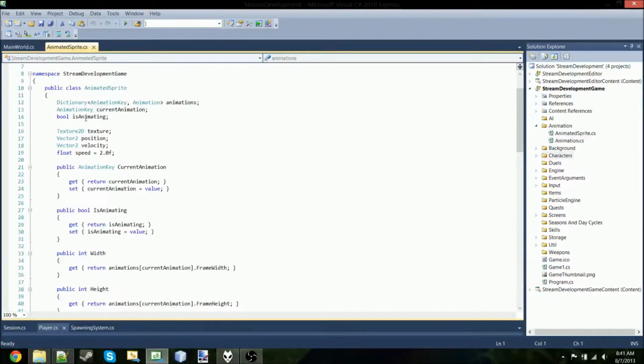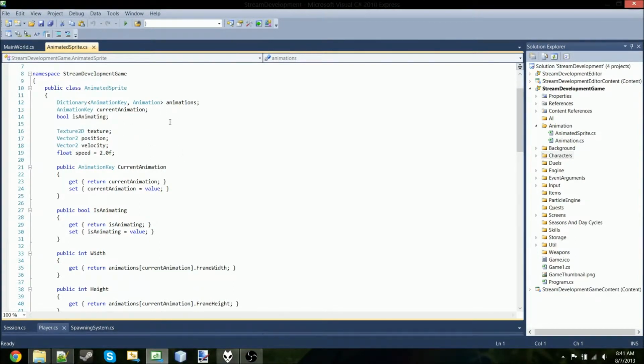Animated sprite. So we're keeping a dictionary of animation classes, more or less. And how we're distinguishing what we need to do is by the key. So that's that whole up, down, left, right thing. We're calling that animations. And the key itself, we're calling current animation. So that's what you are currently animating, up, down, left, or right.